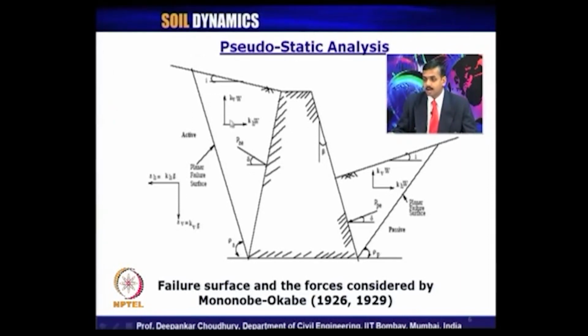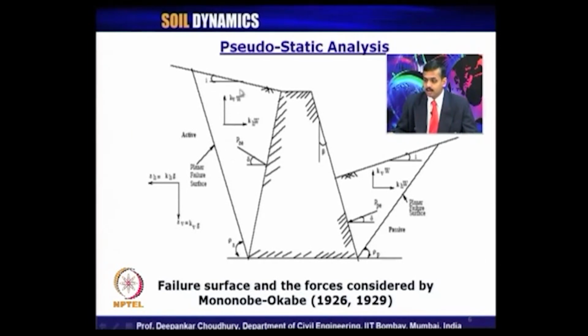So, in Coulomb's earth pressure theory, whatever forces were acting, they considered cohesionless soil. So, obviously, three forces were acting: the weight of this failure wedge, then this active earth pressure which is getting generated, and the soil reaction coming from this side. So, these three forces have to be in equilibrium and they will meet at one point. So, the force triangle has to be satisfied at equilibrium condition.